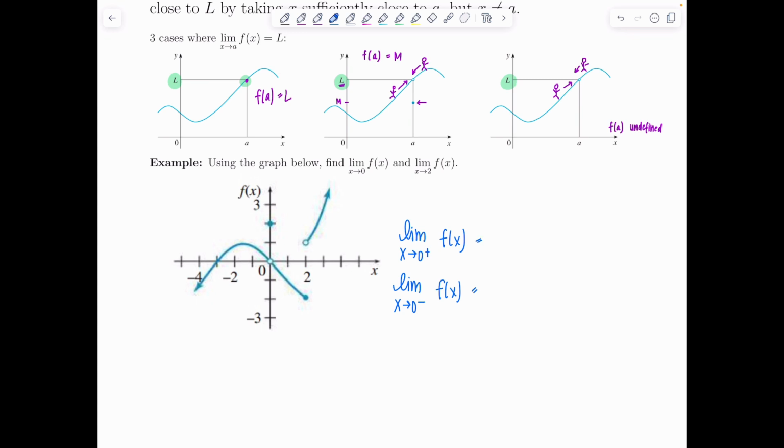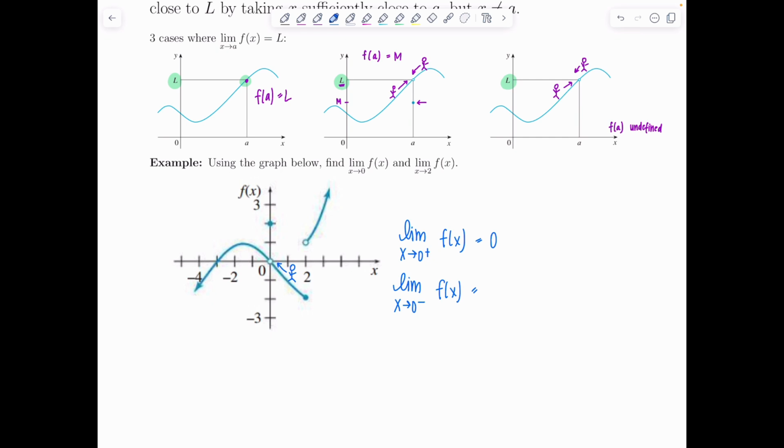So you're walking towards x equals 0, you're walking on the graph, and you're coming from the right side. So on the right side of the graph means values that are bigger than 0. You're coming from over here, and you're having a grand old time walking towards x equals 0. Now your friend is walking on the other side. Will you guys meet up? Let's see. You're on the right side. What y value are you heading towards once you get very, very close to x equals 0? What's the y value that you're approaching? It's 0. It sure is.